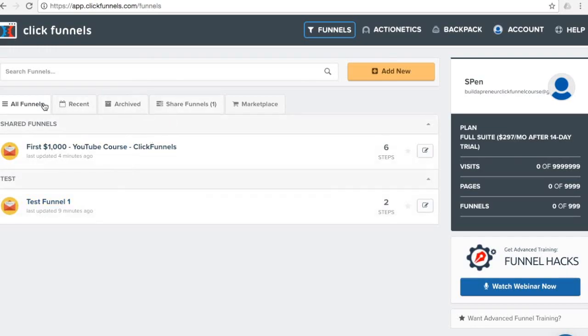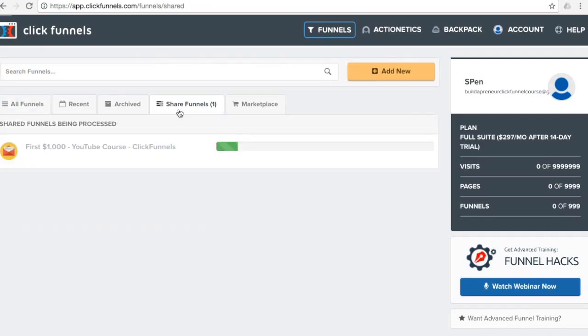And so you can see here all funnels. You can archive funnels if you're done using them, and we'll talk about how to do that. You can have shared funnels, and so people can often give you a link to their funnel, and you can actually import that funnel directly into your ClickFunnels account, and then you can just edit the text to match you. And people will do that all the time. In fact, they'll sell funnels in this marketplace right here, and you can go buy somebody else's entire process and just plug in your words. And so if all this isn't making sense, it's fine. We're about to dive into a funnel, and it'll make a lot more sense.